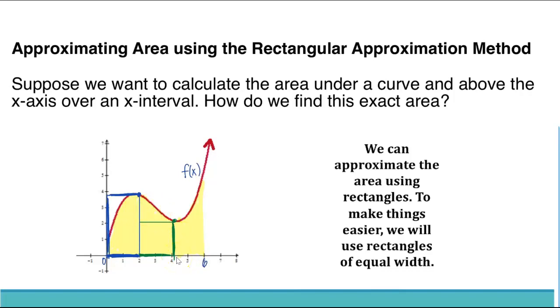And then my last rectangle with a width of 2 is going to extend from 4 to 6, and again I will use the right hand side to define the height, and so that means that this rectangle is going to also be an over approximation. It's got a little messy here because I have all this extra area that I'm collecting with this third rectangle, but this is an approximation for that actual area under the curve and above the x-axis over the interval from 0 to 6.